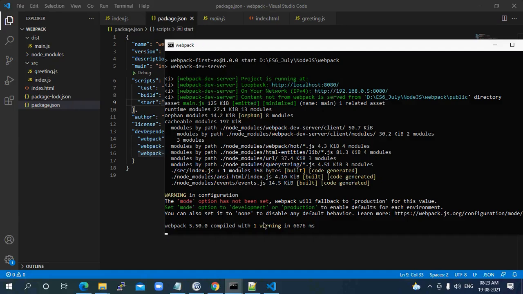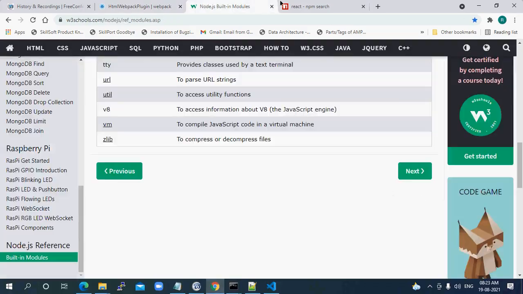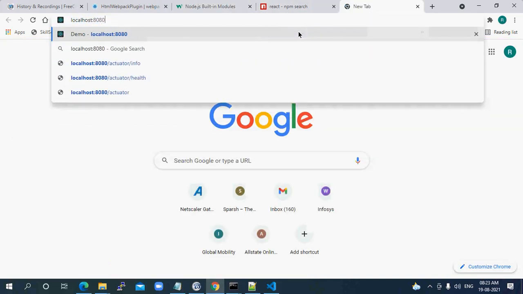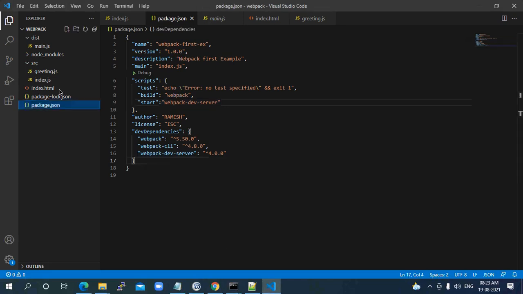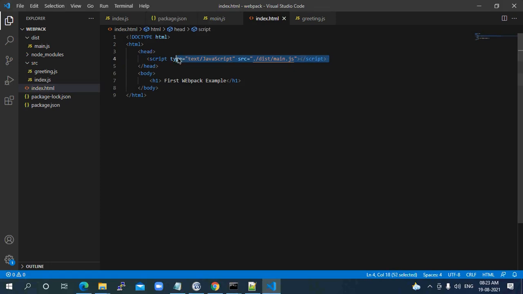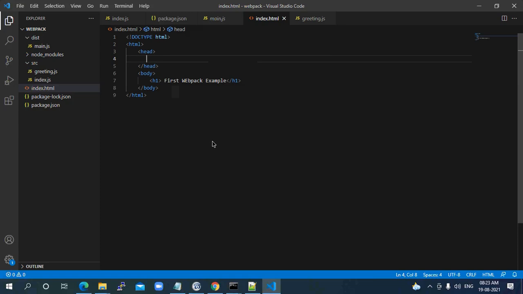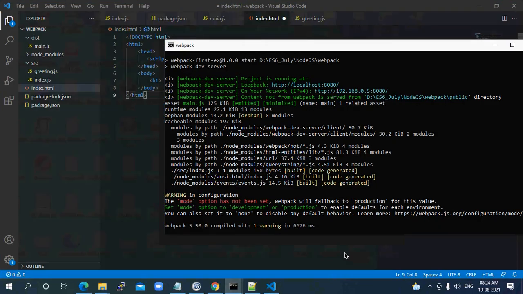Okay, by default, whenever we access this, it points to the index.html. But we get Cannot GET slash. What is the issue?